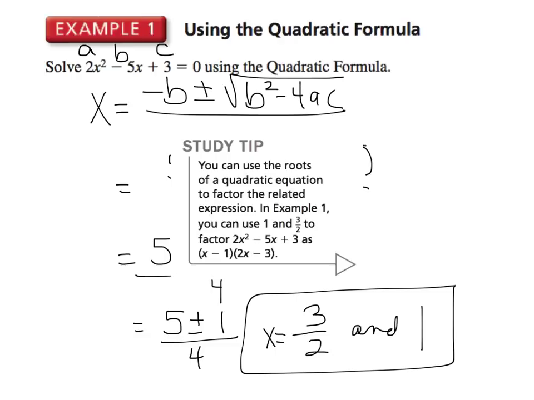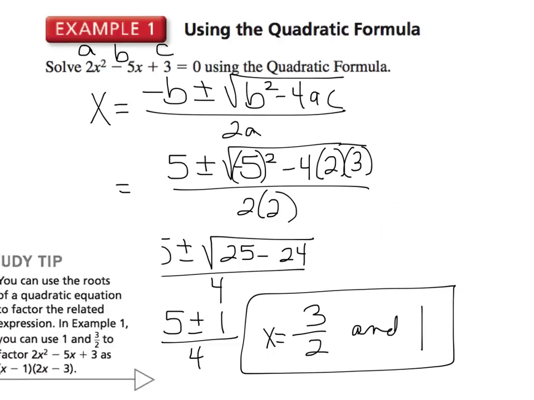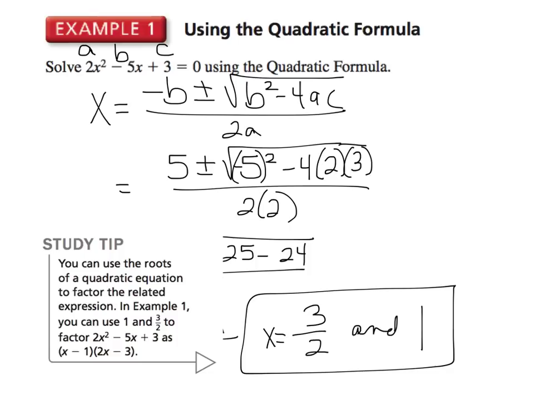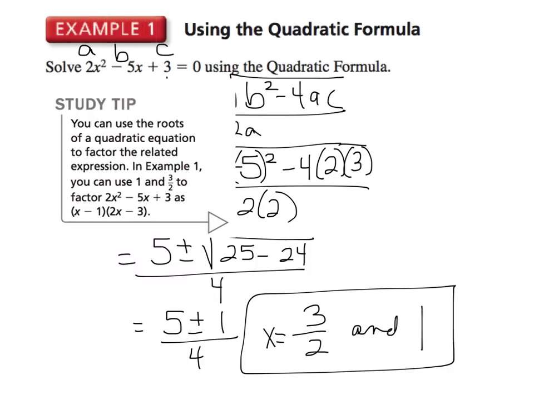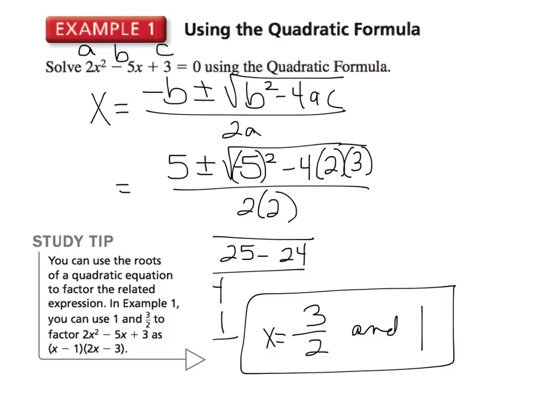Now you may say to yourself, Mr. Humphreys, why can't I factor this? Up here, way up here, why can't I factor that and get x minus 1 and 2x minus 3 and solve that? You can. This is just yet another tool, because sometimes you can't factor. And so the quadratic formula works for everything.